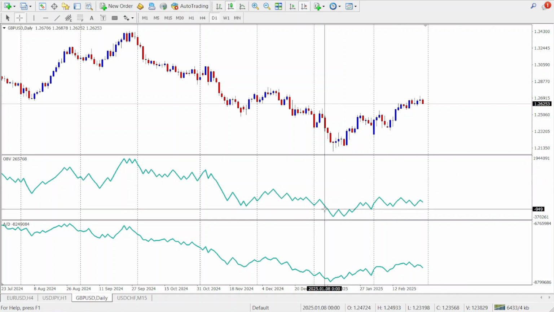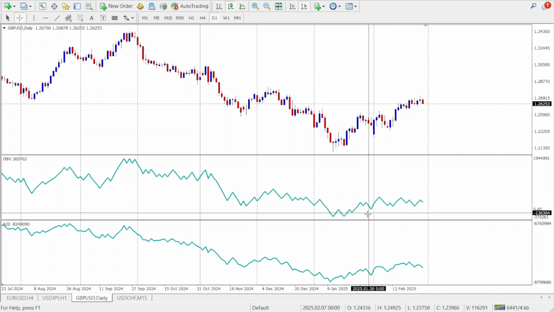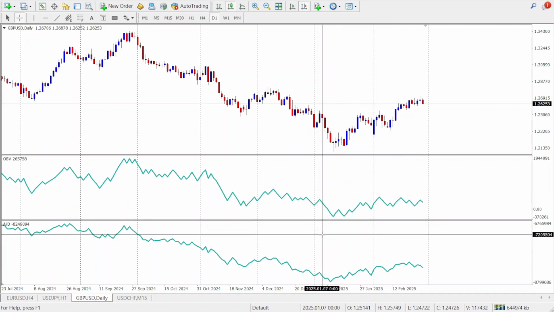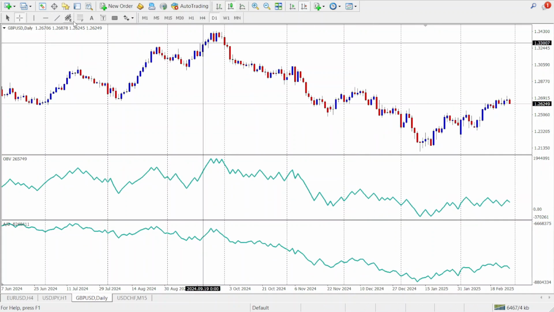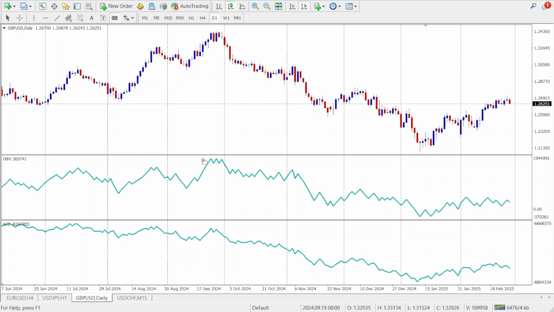So when both indicators agree, meaning the OBV and the AD are both pointing in the same direction, like what we can see happen around here. Can you see this extreme level? And can you see this extreme level as well? And can you see the downside prediction? You can see that right about that point, we actually had a decline eventually, and that was quite a significant decline.